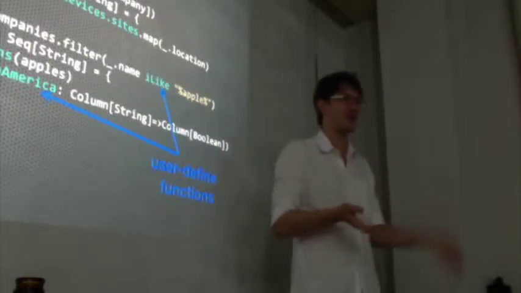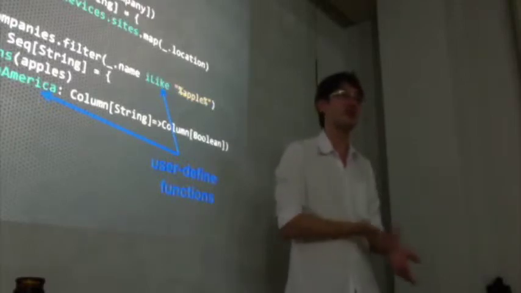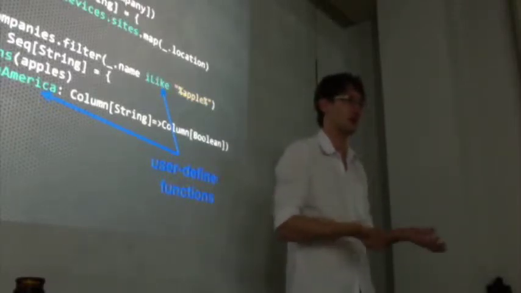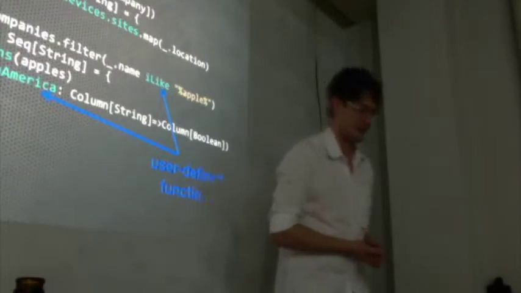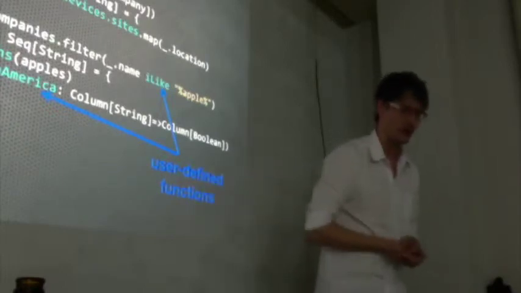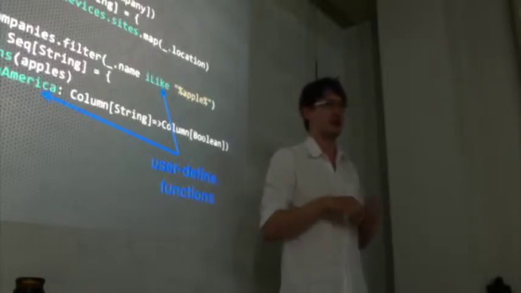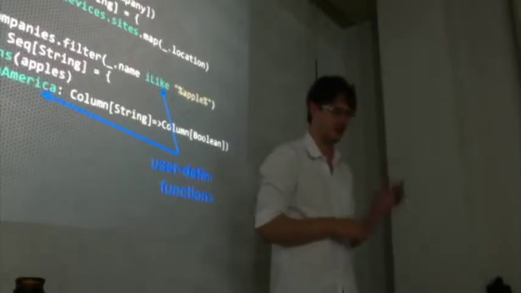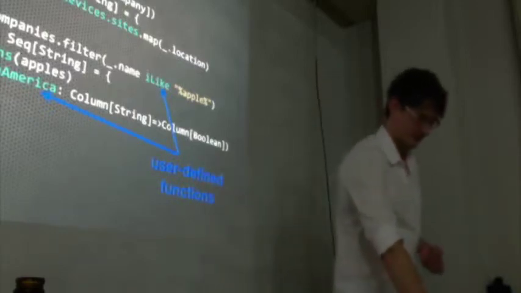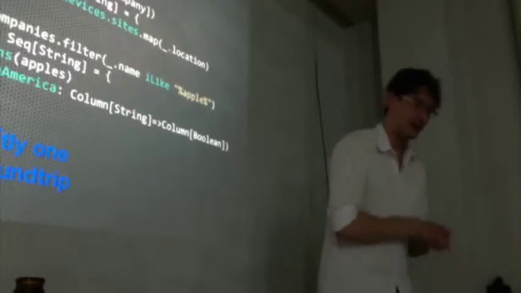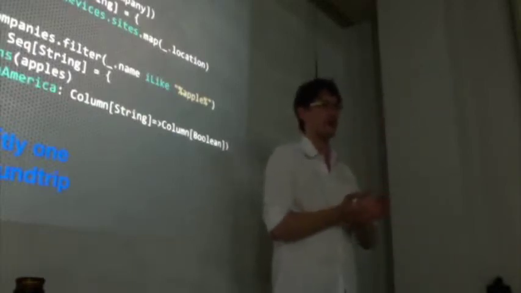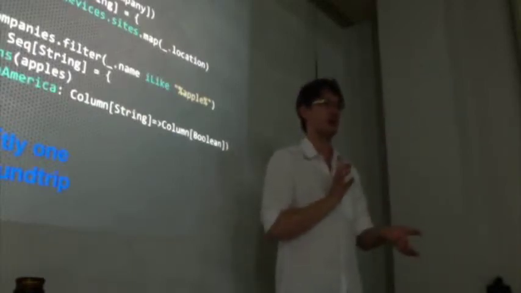I mean, that's how you write Scala code, but you usually don't think this way when you write SQL code or when you write queries. But no, you can do it. And in America it would be something like that. It's basically, I'm assuming, some function that checks if the string given is a city in America. Oh yeah, and again, all of the stuff you did just composes a query.